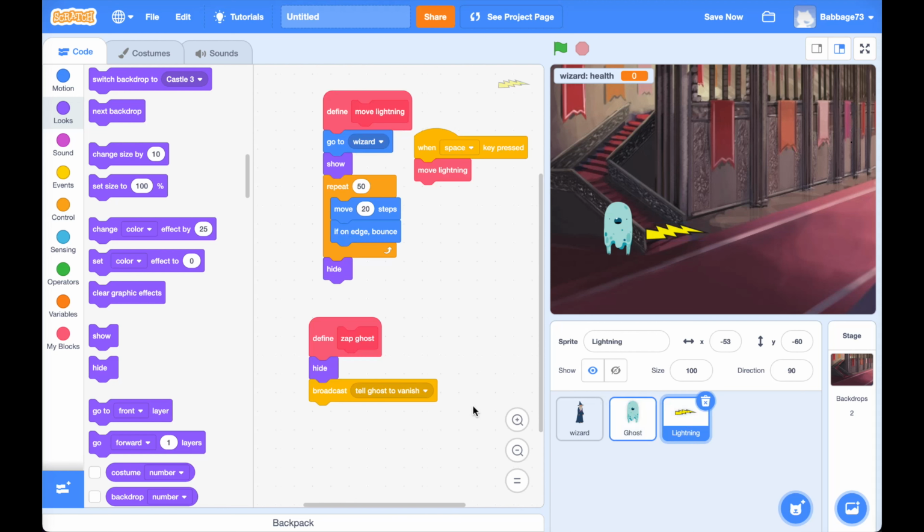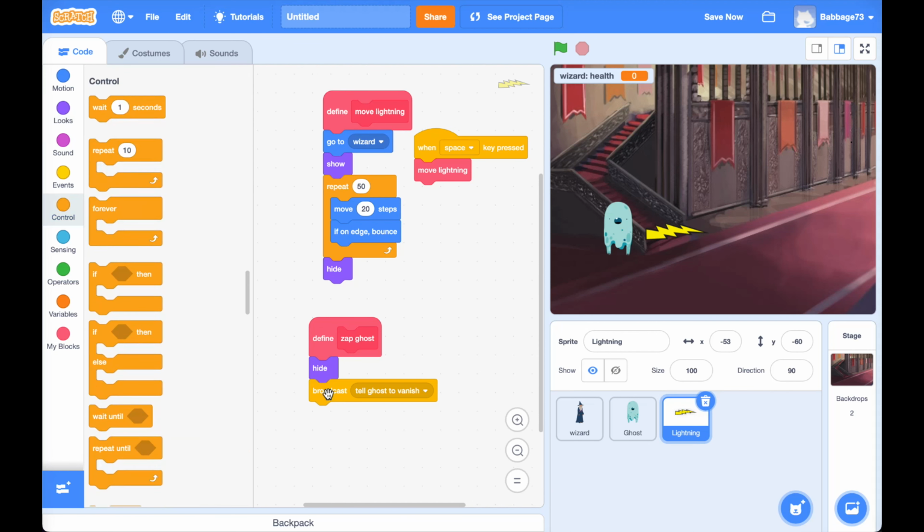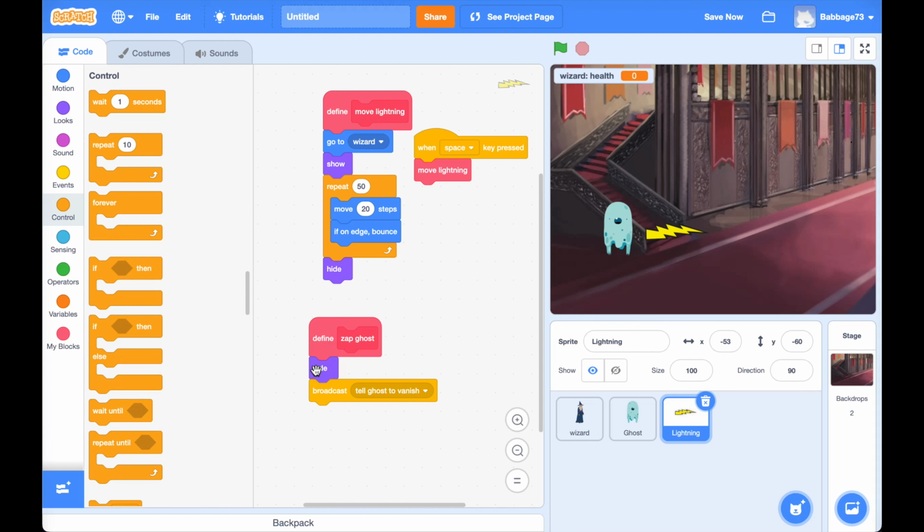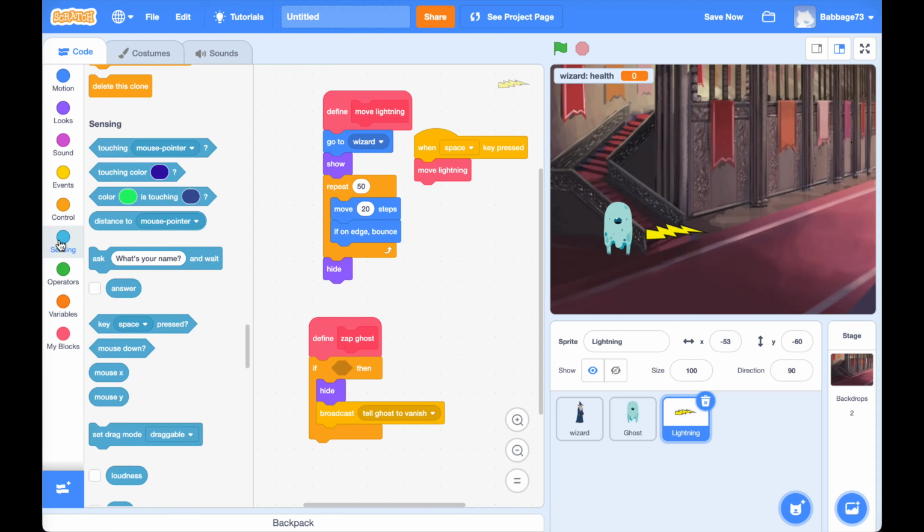Now we're not quite finished here, so I made things a little bit too simple. I said define the zap ghost, and I just made it happen, but actually I need this to happen under a certain condition. So I'm going to grab the if then. Okay, so this is going to happen in a certain circumstance. Hit Sensing.